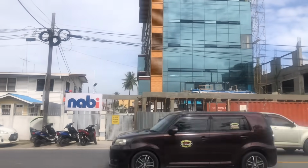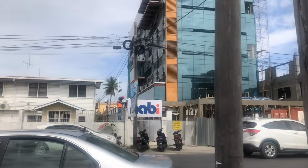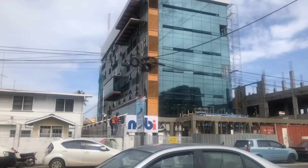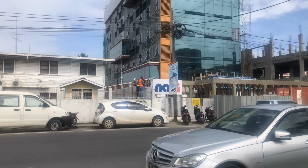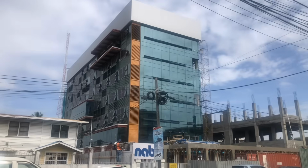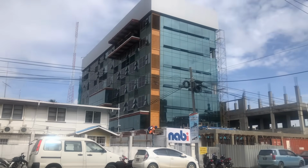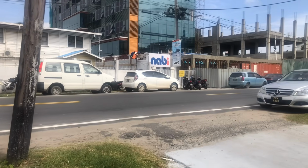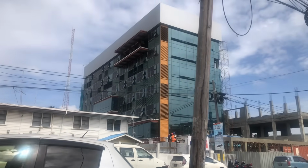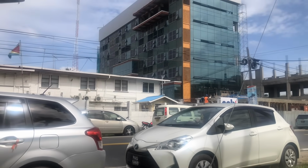The concept of the World Trade Center is supposed to be one where DDL, the franchise holder, helps to provide global marketing services for local brands. So it's basically a trade consultancy where if you're a local manufacturer, let's say you manufacture plantain chips or egg balls and you wanted to export them to Canada, not so much the US anymore with all their tariffs, but they would be able to provide you with a marketing plan and with consultancy for export arrangements and distributors and all that stuff. So that's the concept behind the World Trade Center.